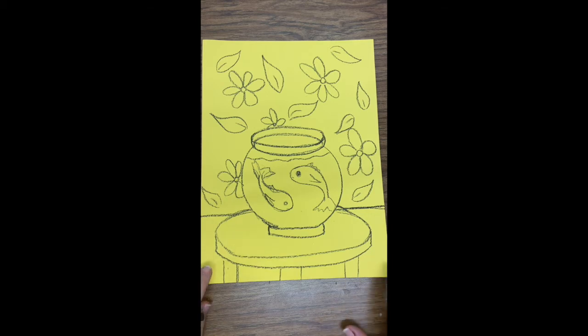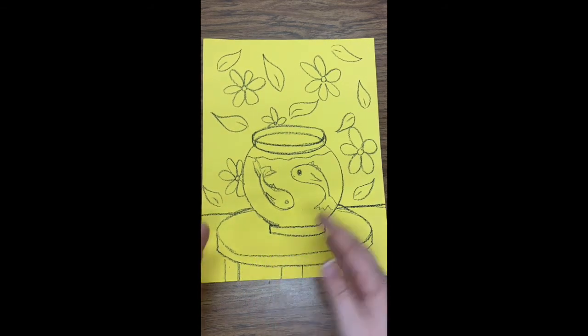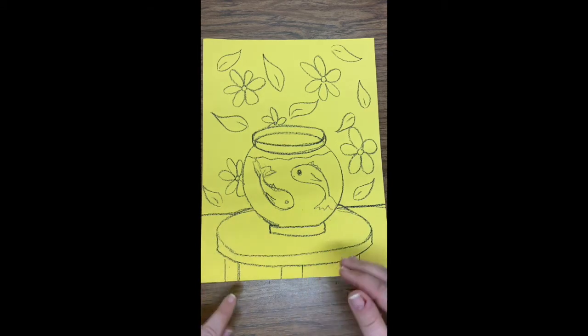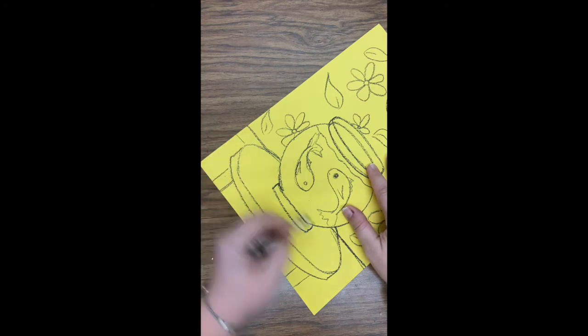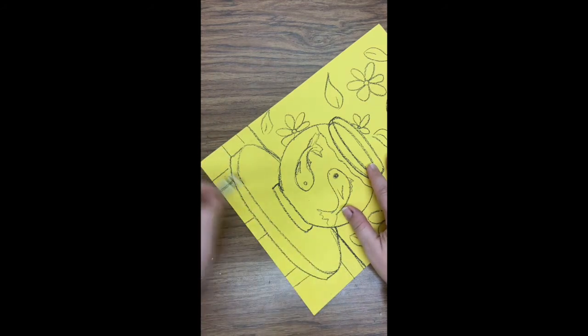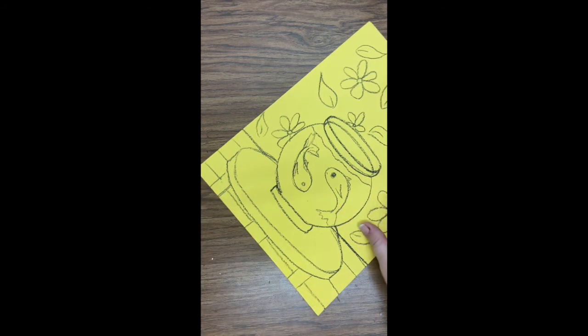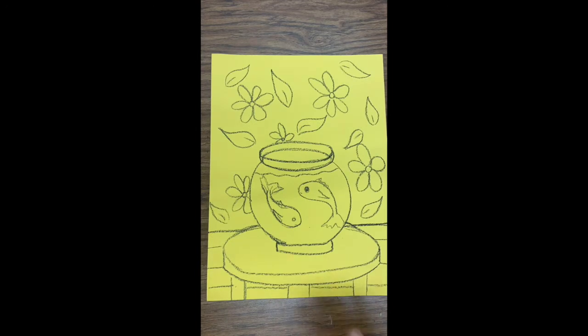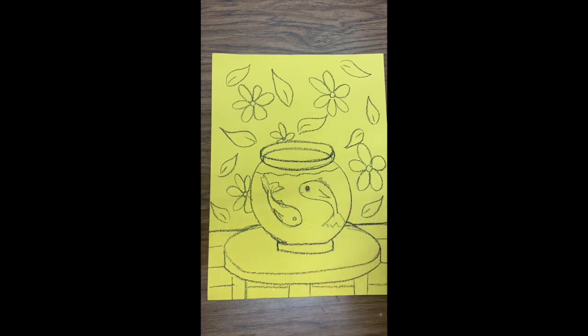And then I'm going to do a pattern on my floor. And I'm just going to do, because I've got these straight lines down here, I don't want to do straight lines down and get those confused. So what I'm going to do is I'm going to do straight lines sideways. But I need to make sure that my straight lines kind of line up to make it look like floorboards. And there you go. Now you've drawn it. And so I'm going to do one more leaf here. Any empty space, you might want to go through and find a leaf or something for. And then all you've got to do is color it.